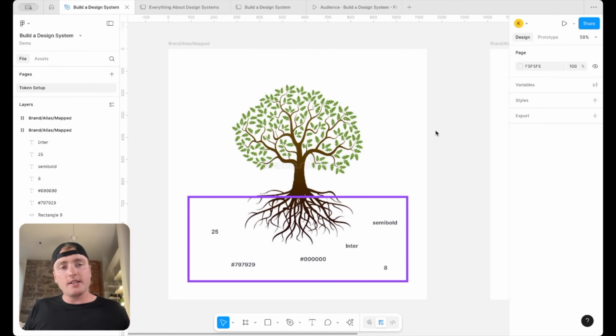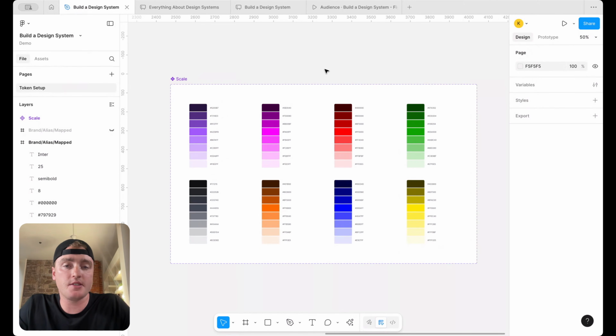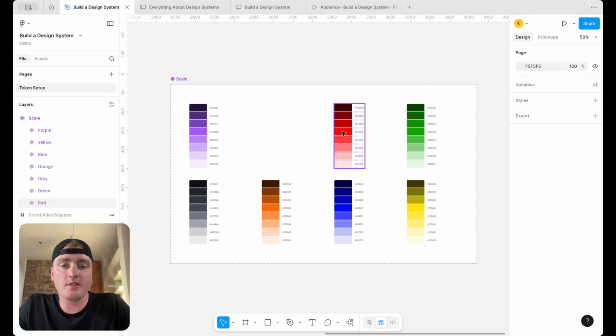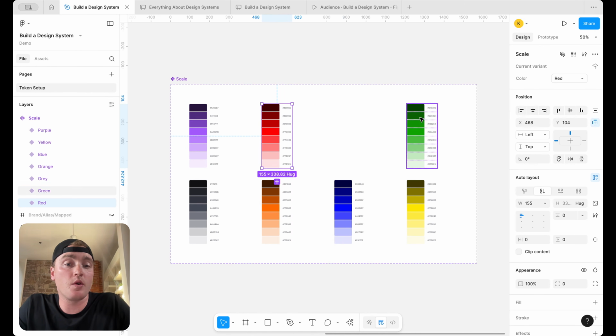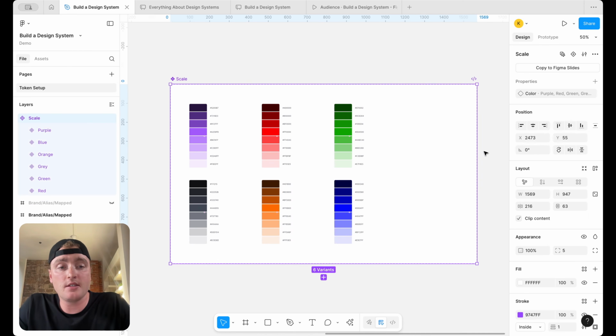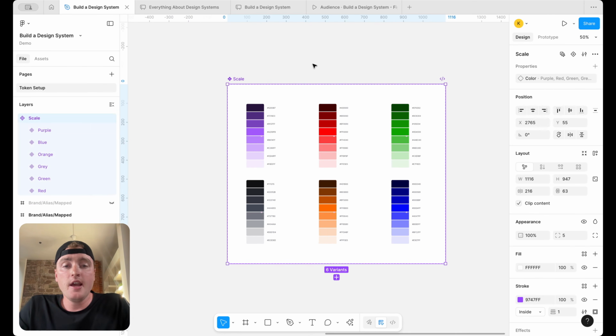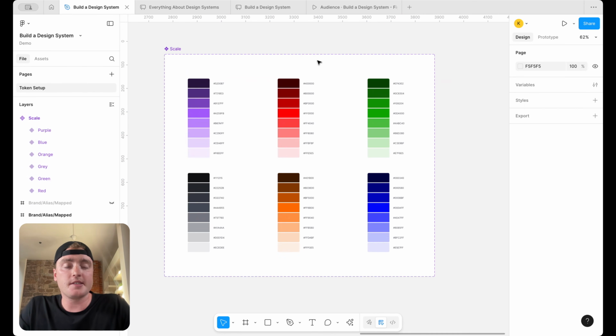Let's now go ahead and start to build out a small brand collection that we're going to apply to our components a little bit later. What I have here are just some sample scales, some really common color scales. And honestly, I might even just get rid of the pink because it's not a use case that we're going to really need. We might also want to get rid of that yellow as well, just because it's not going to be a color that we're really going to need for anything. At the end of the day, whenever you're building a design system, this is sort of bare bones.